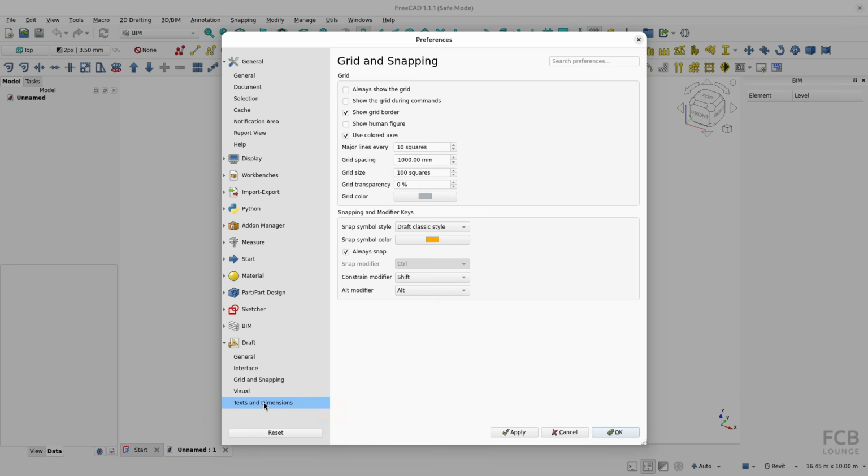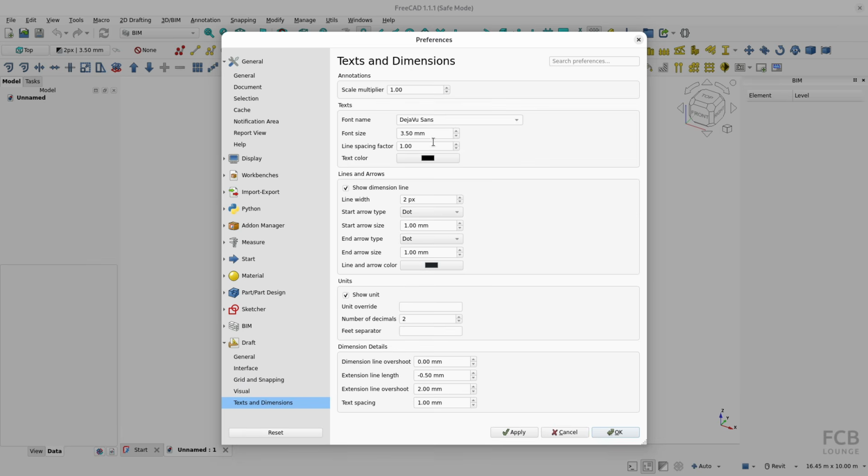What's quite important in text and dimensions is to set up again the default font sizes, as all of these sizes are set up for mechanical CAD engineering. We would make these larger, so I would recommend you do that, but for me I will just change the scale multiplier, even though there will be some issues associated with this. A scale multiplier of maybe 30 or 40 or 50 is usually adequate, and you can also change the font name, etc. And I will disable showing units, so it will not show meters or millimeters.